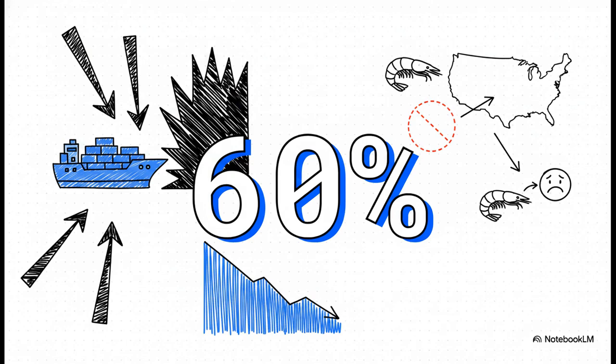Grounding this legal jargon in stark reality, those persistent tariffs have absolutely devastating effects. By February 2026, trade reports highlighted a massive 60% year-on-year drop in Vietnam's shrimp export shipments to the United States. U.S. importers were simply shying away because of the high costs and the constant nagging policy uncertainty.